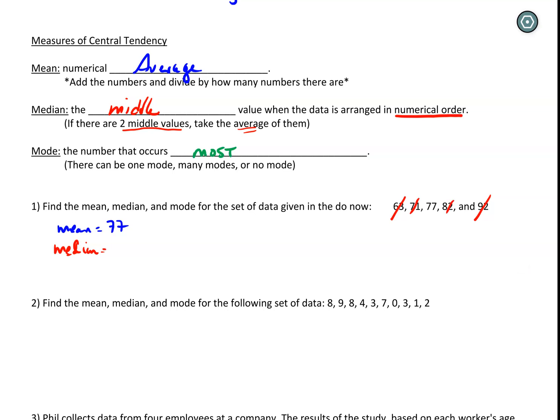Now do it again, and I keep doing that until I get into the middle, until I get 1 number here. If it's just one number, then you know that's your median. So in this case, the mean and the median are the same. That's not always the case, so keep that in mind. If I did get 2 numbers, I would just simply average those 2. In this case, as we already indicated before, there is no mode, because there are no duplicates. Nothing is happening more than once. Everybody just has a single score here, so there is no mode.